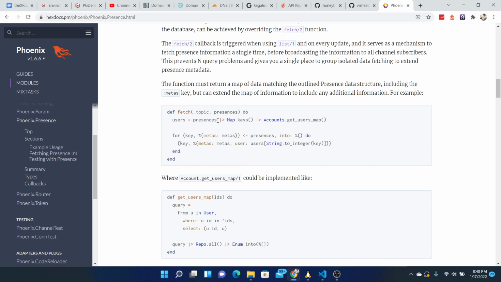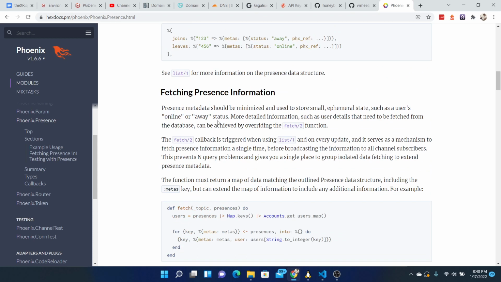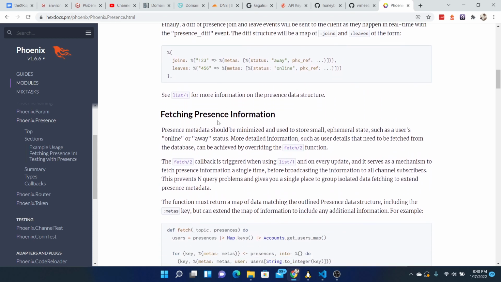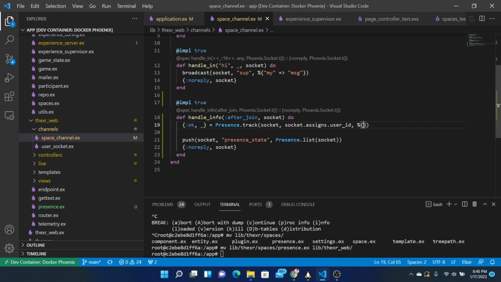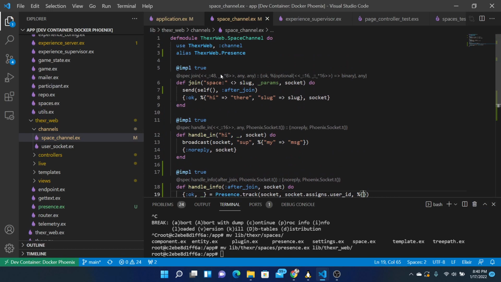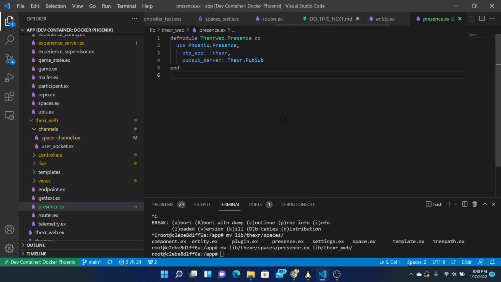Where do you put this? It's triggered when using list. Okay, so here when we use list, presence is using presence. So here we can implement a fetch function, right?